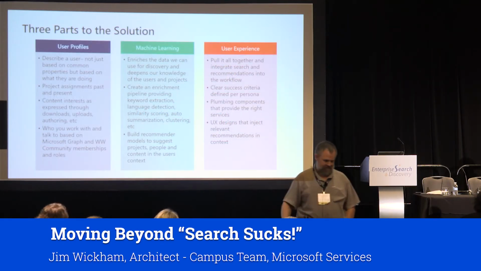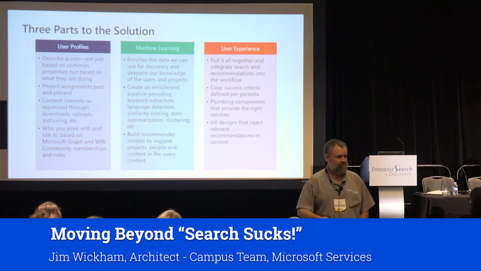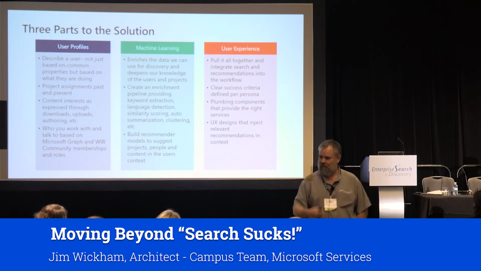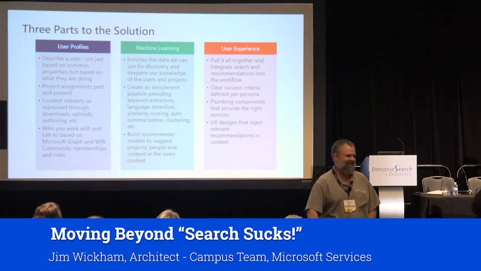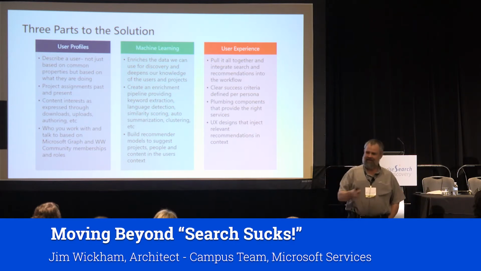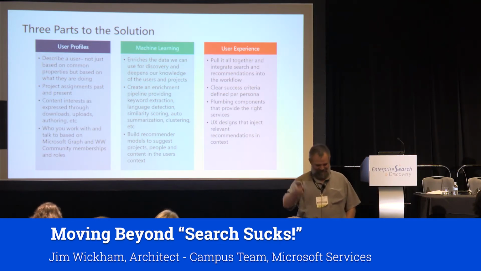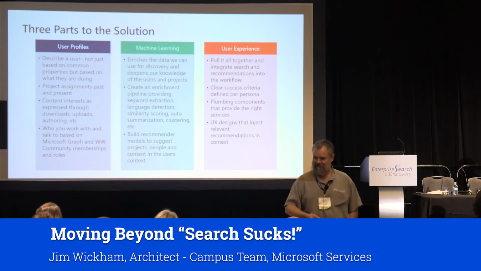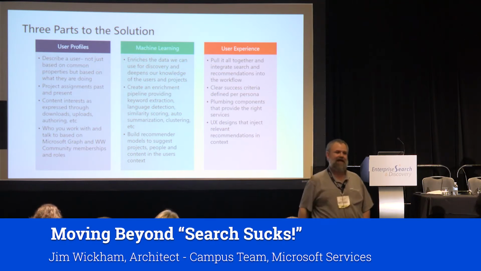So I broke this down into 3 things. By the way, purposely, the middle column is called machine learning. That is a huge buzzword. So everybody wants to know, and I'm sure you guys have been asked, why aren't you doing machine learning in your search, or why don't you have machine learning on this? My favorite one, I love this one: go machine learn that. It took a long time for me to be convinced that ML didn't actually stand for marketing language. One of the first presentations this week mentioned how there were a lot of implementations where AI wasn't quite meeting the expectation. So I purposely, just for political reasons, put machine learning as the category on that second bucket.